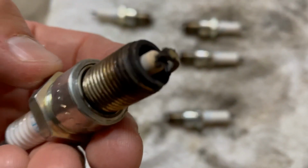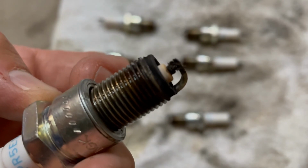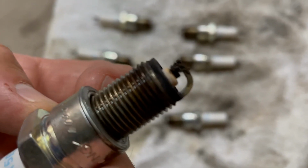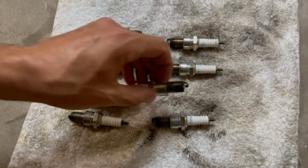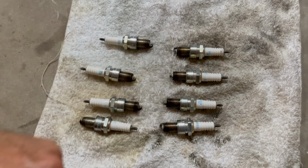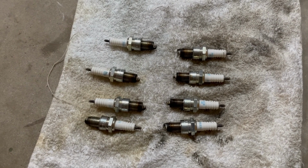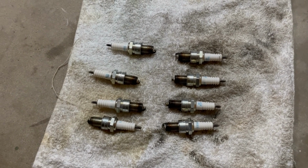So I'm glad I changed them out, but not sure what that's really telling me from the engine side. You can barely see, there's not even room there. There's all kinds of buildup. Anyway, first time changing spark plugs in my life. Probably took about an hour or so, nothing crazy. As long as you have the right tools, you should be able to do it just fine. Thanks, bye.